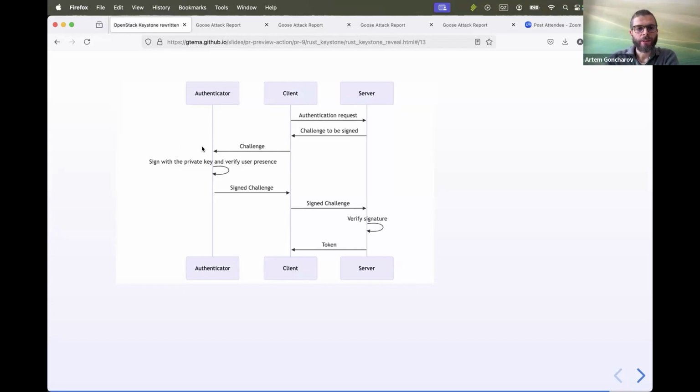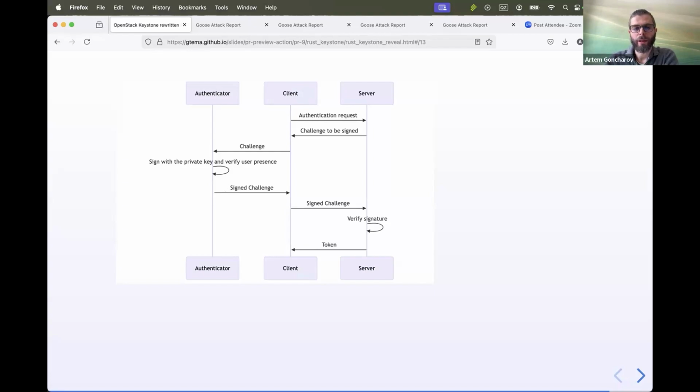Anyway, once the request is reaching the authenticator device, it's signing the challenge. This is exactly the moment where it tells you, please touch the device, please touch your fingerprint scanner, something like that. Once that is done, the signed challenge is passed from the authenticator back to the client.